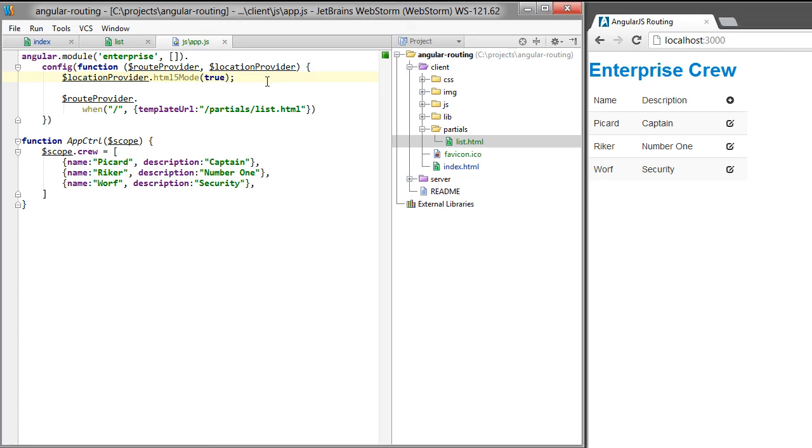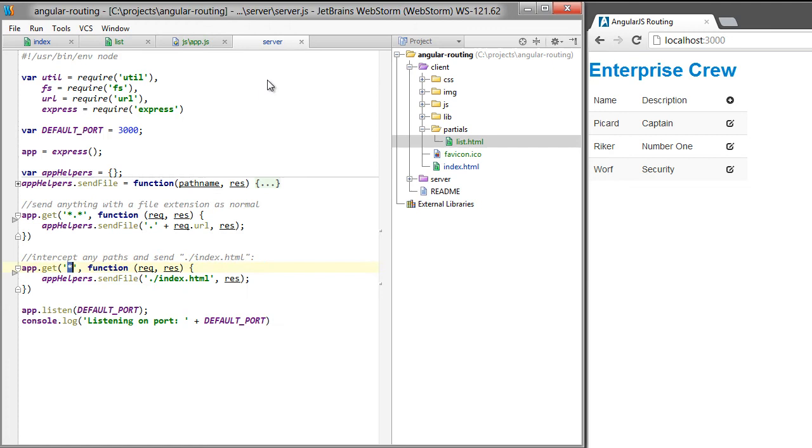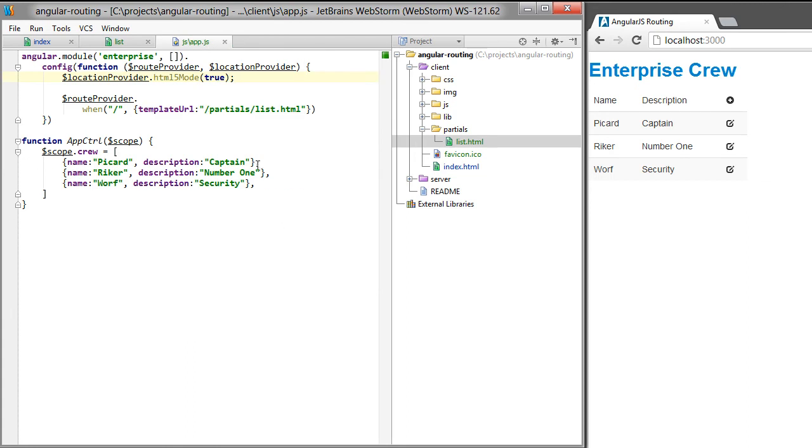Basically, all you need to do to set up HTML5 mode on your server, let me just pull up that file real quick, is send any path, have it just redirect to your index.html. I'm just using Express.js in this example. Any regular file that has a file extension is going to be sent normally. Any path is going to be sent just to the index.html. Probably a hacky solution, but again, don't hate me because I'm hacky. Anyway, that can be configured on any server. You don't have to worry about doing it the way I did it there.